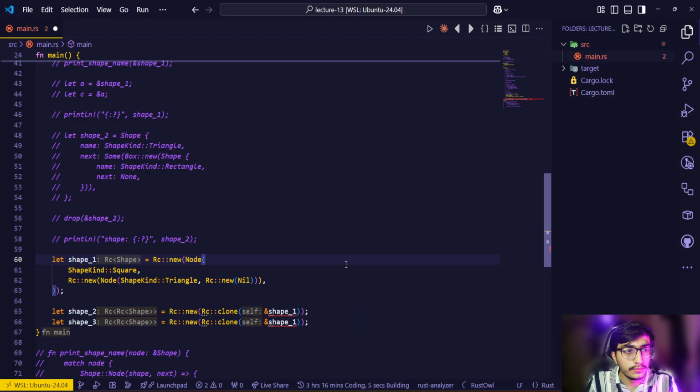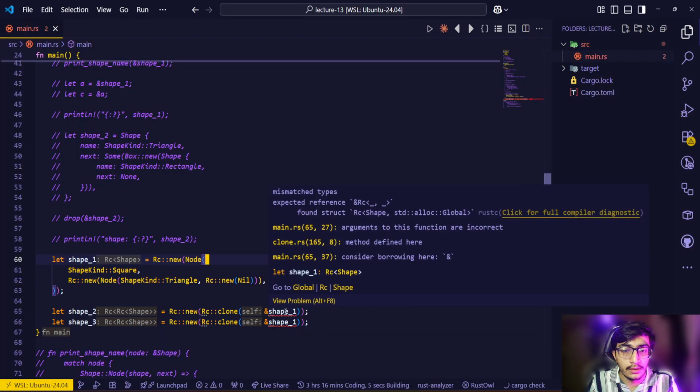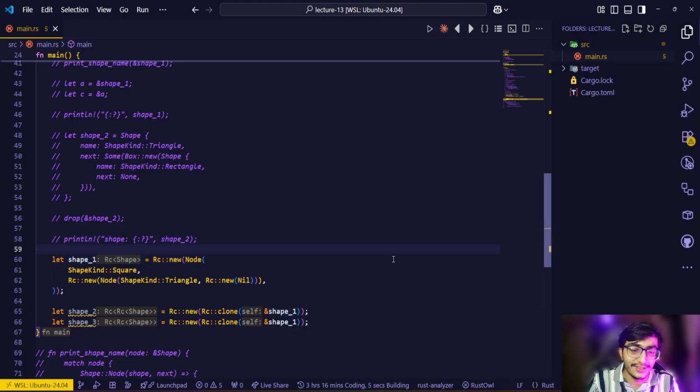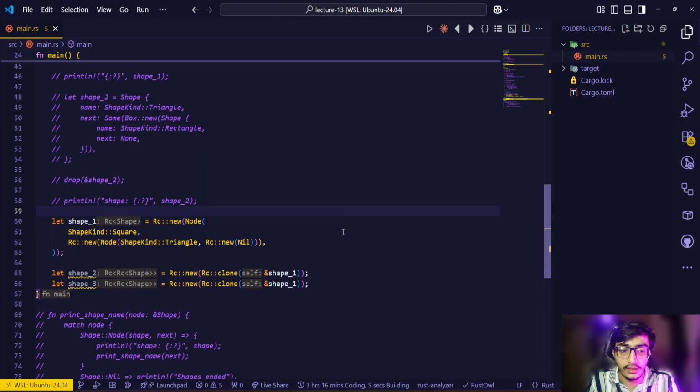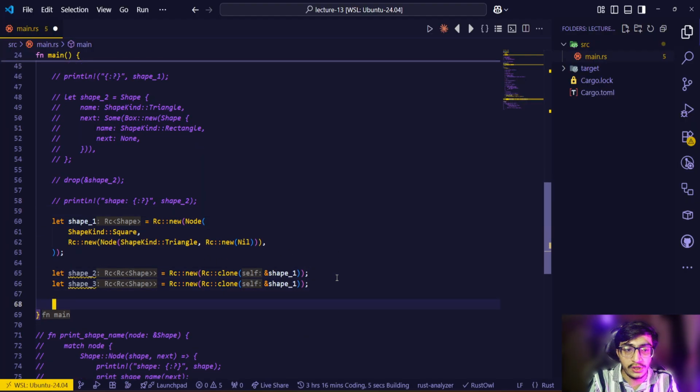Save it. Another thing, mismatched. All right, perfect. So now I can clone all of these shapes.